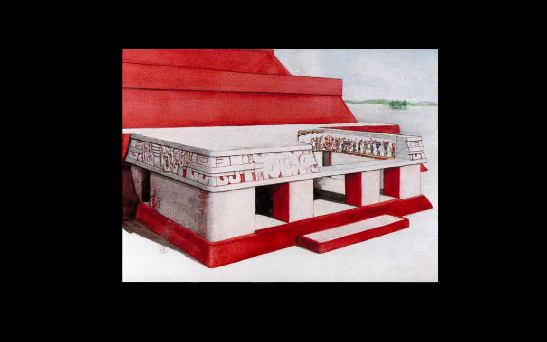This is another example of the relationship between animals and humans, but also humans and the sacred man-made or human-made built environment. This is a cutaway view, an architectural model of the structure that housed the murals from San Bartolo. And we're specifically going to be looking at just one wall of murals at the upper register of the walls. These are polychrome murals, and they are old. They are about 1,000 years old, and they are quite extraordinary.